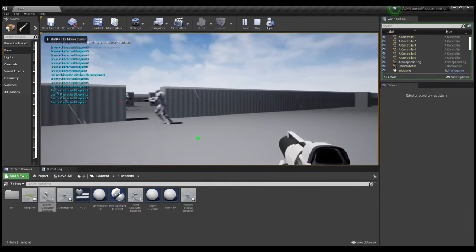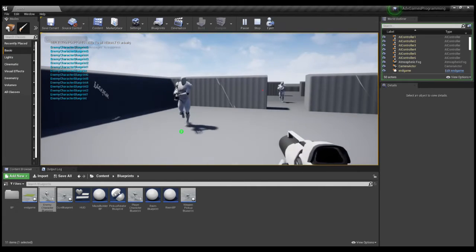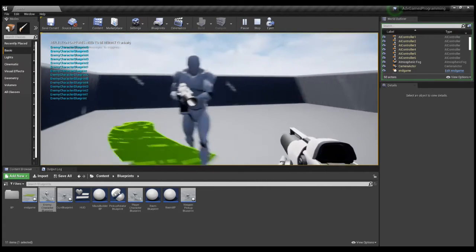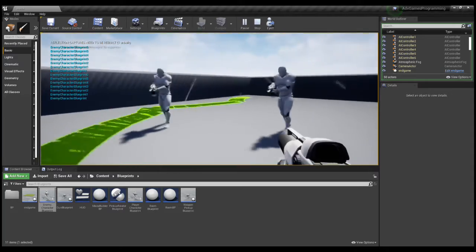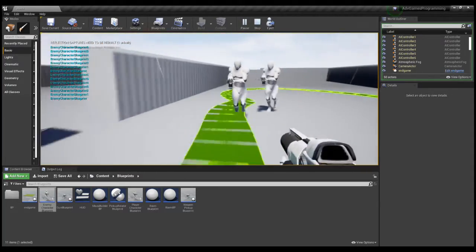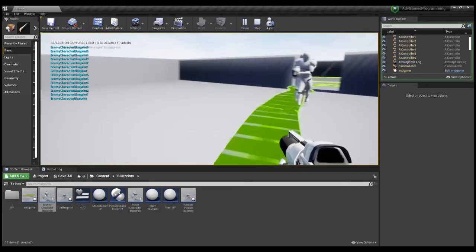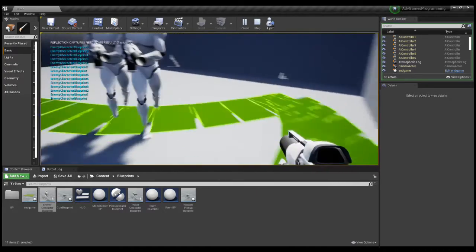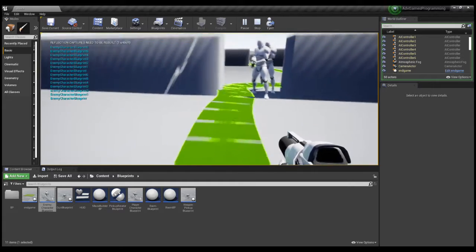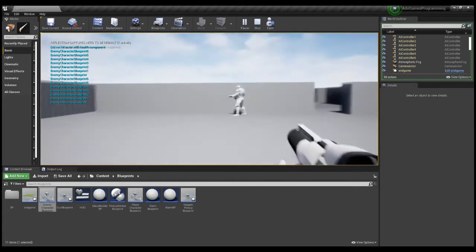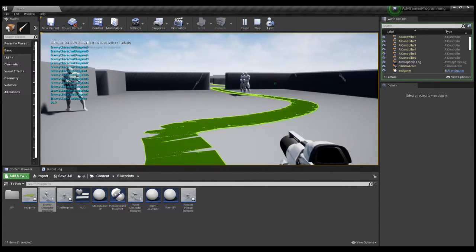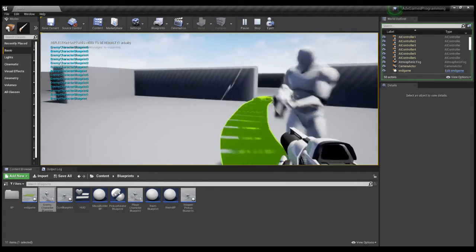The enemy will follow you once they detect you with the perception component. They will keep following you until they lose sight of you. Also, the player will leave a trace on the map. The trace will show on the map as a green path. The AI will try to see the path to get your location.